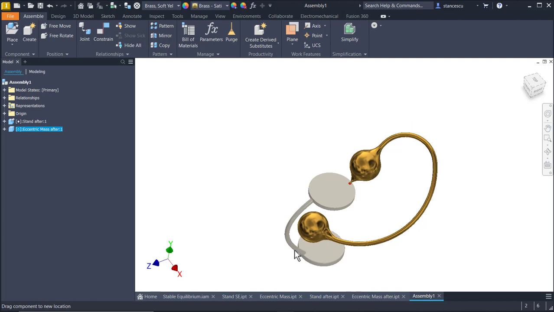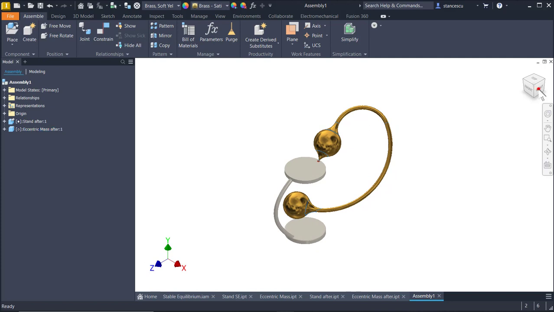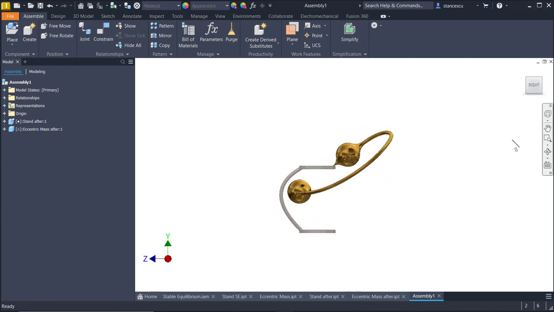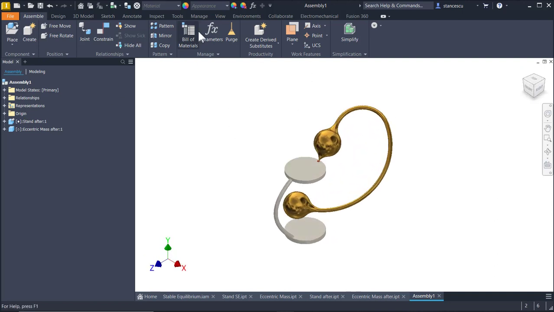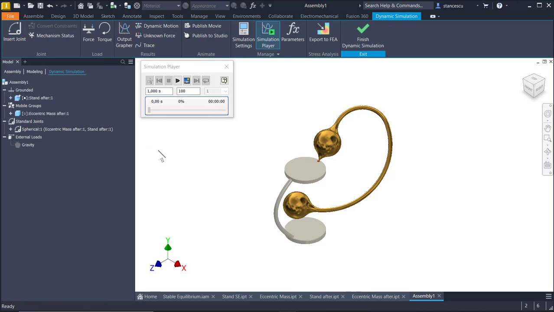For instance, this crazy position. Yes, we can choose any position. We go to environments, we apply dynamic simulation, we activate dynamic simulation, and now if I want to play for 1 second this assembly, I see nothing.